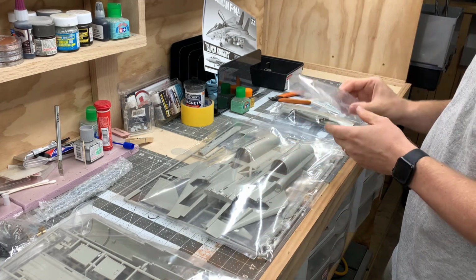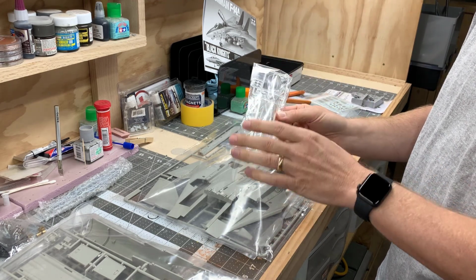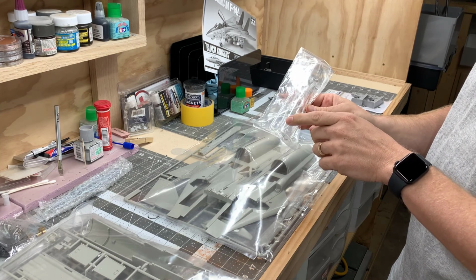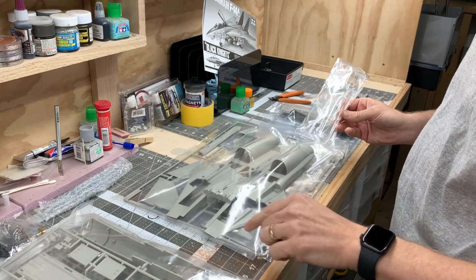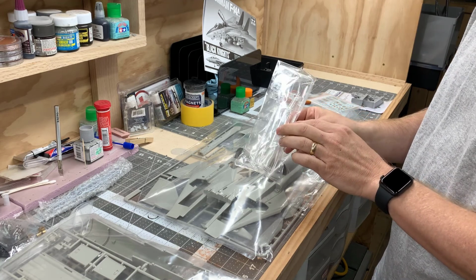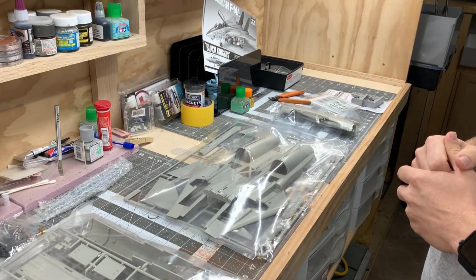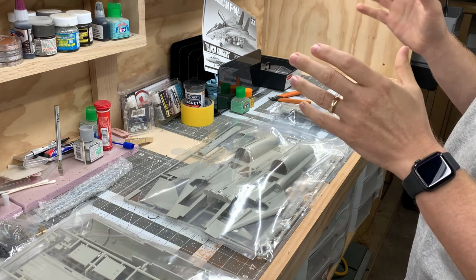One of the first things is don't ever take out the clear parts until you're really ready for them, because this plastic bag actually does a great job of protecting them. But we will need to get into this at some point because it has a seam line right up in the canopy here, and there are also some plastic parts that need to go up into the reverse side of the canopy. Right now the protection is important, so I'm going to set this up in my little box up there that will allow me to keep it out of the way, keep it out of danger, but at the same time it's there for me.